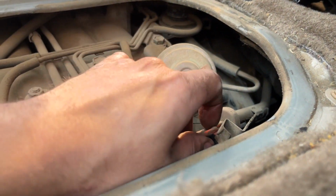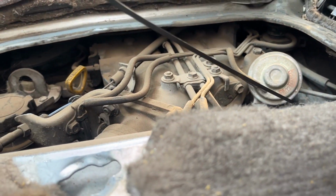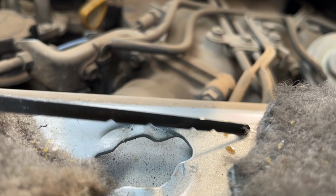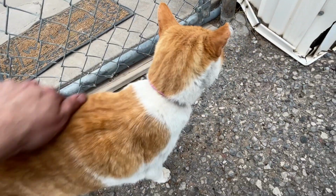Transmission oil, not so much. This is not what you want your transmission fluid to look like. Let's go ahead and put that down here. It's not terrible. Well, I take that statement back. It's pretty terrible.